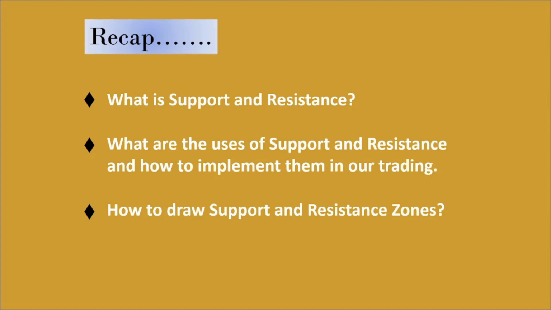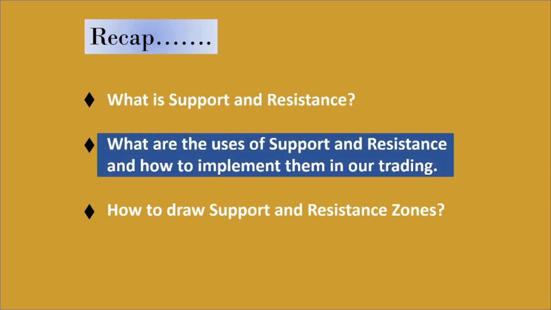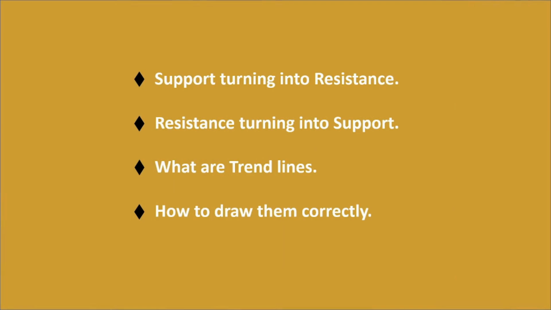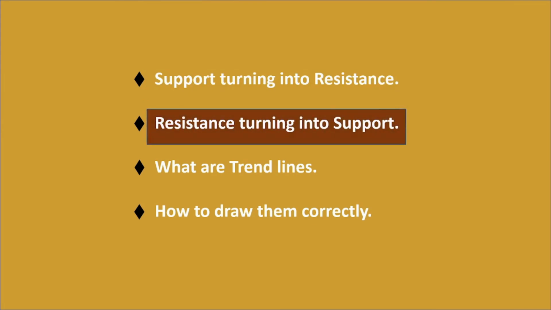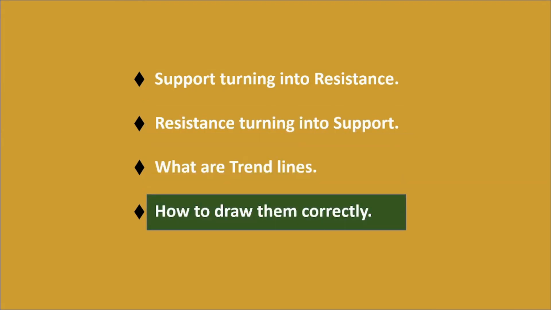In the previous video, we learned what is support and resistance, what are the uses of support and resistance and how to implement them in our trading, and how to draw support and resistance zones effectively. In today's video, we'll explore 4 key concepts. Support turning into resistance. Resistance turning into support. What trend lines are, and how to draw them correctly.